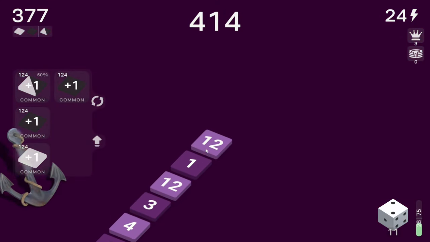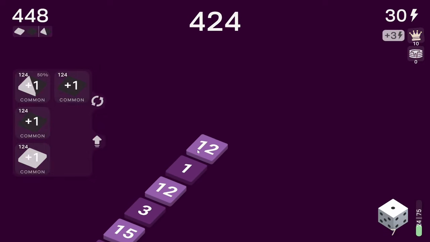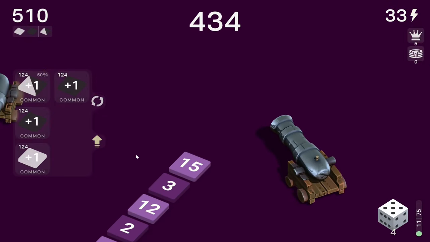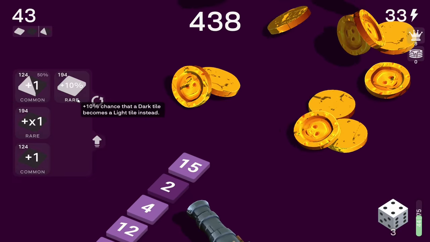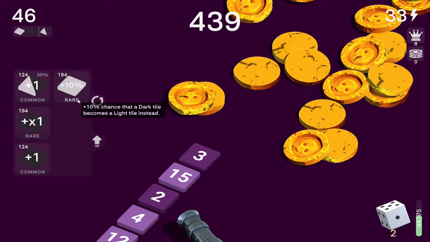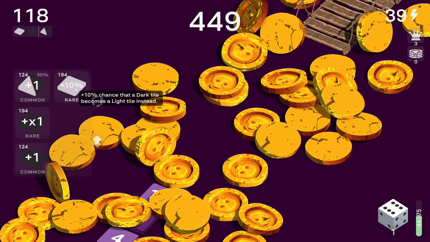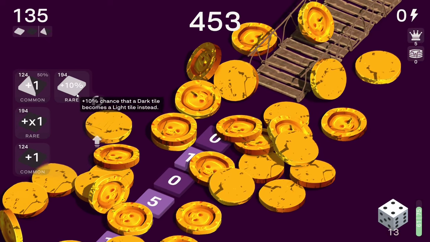Let's just save the energy for right now, because I think I'm gonna need it soon. Or I could just spend the energy on more rolls. Oh hey, that's an upgraded shop tier. And there's my 10% rare for the dark tiles becoming light tiles instead. And I think I need that badly. So let's buy some more rolls with our remaining energy.